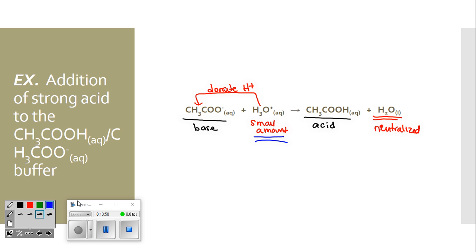So, what is a buffer? Like I showed you on the pH curve, it's when I have conjugate acid and base pairs in roughly equal amounts. It's usually about halfway to the equivalence point on a pH curve. And the reason the pH isn't changing is because I have both an acid and a base present. They could neutralize acid or base as it gets added to the solution.